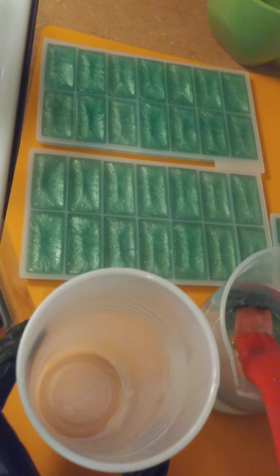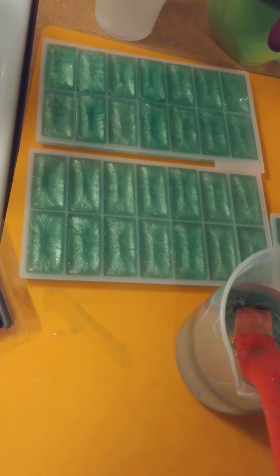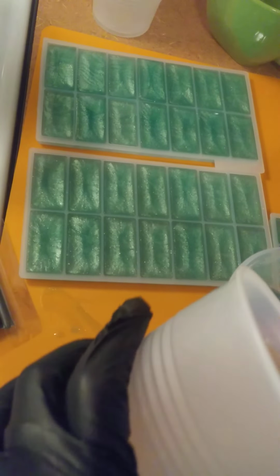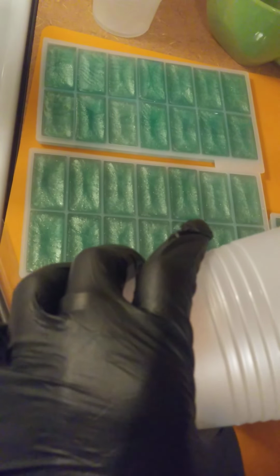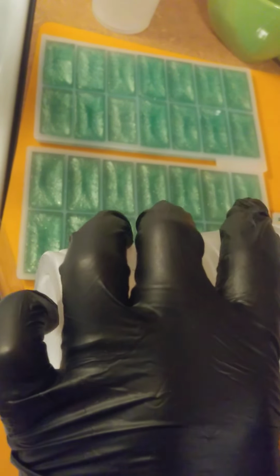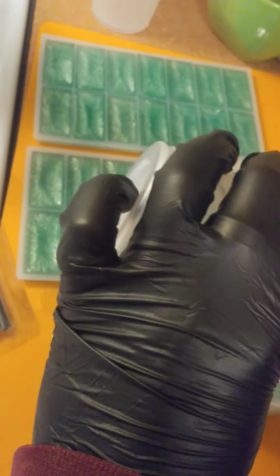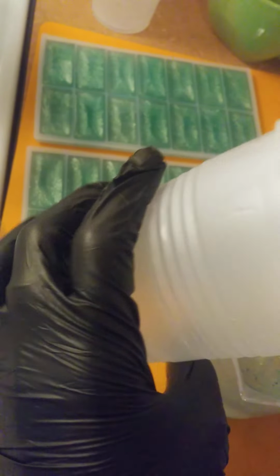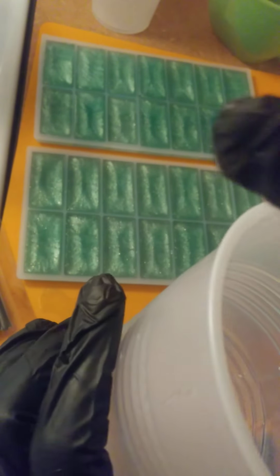So this time what I did is I had the mica powder in the bottom already. Goes the hardener. Now we have some bubbles in this, so I'm probably going to need to put this back in hot water. Make sure you scrape the sides, and always wear gloves. I heard that using the ones called nitro are best.